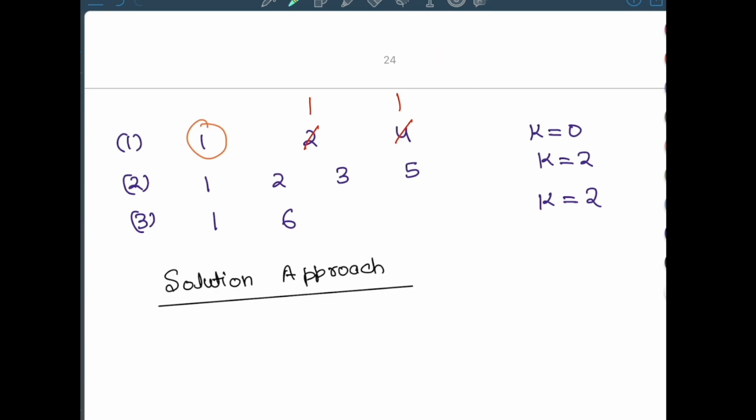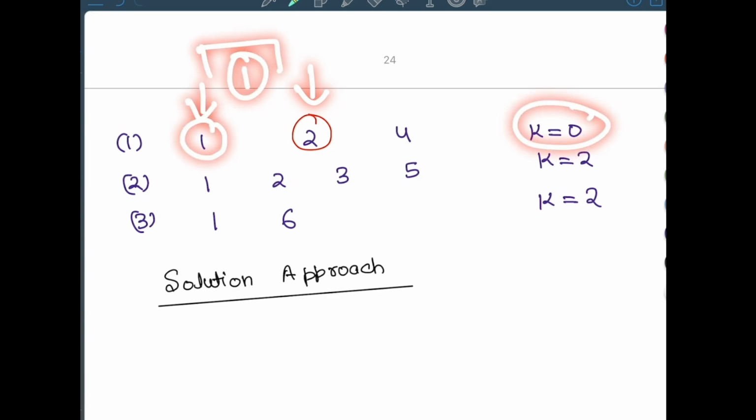But we can also try with other characters. Let's keep this one constant. We do not delete any character which has a frequency of 2. Let's make it stable. Now tell me, can these both characters stay together? No. See, this has a frequency of 2. This has a frequency of 1. Their absolute difference is 1. It should be 0. Now this is less than 2, and we cannot delete anything from here, right? As of now, we are assuming we will not delete anything from this character which has a frequency of 2.